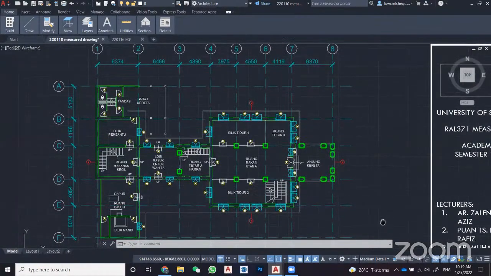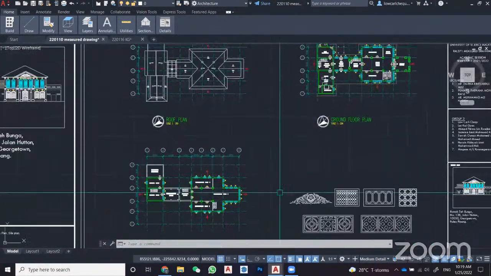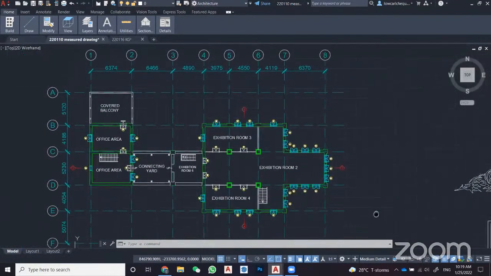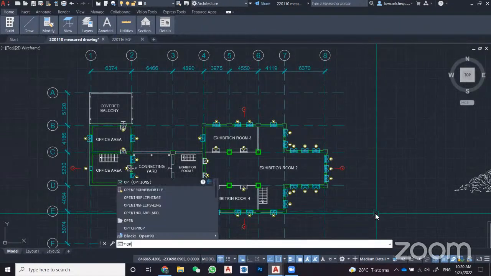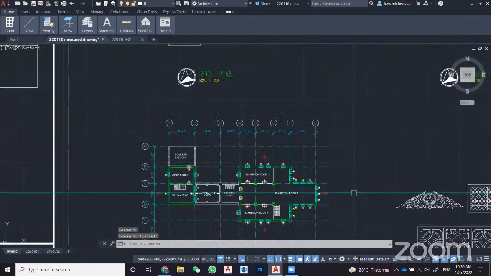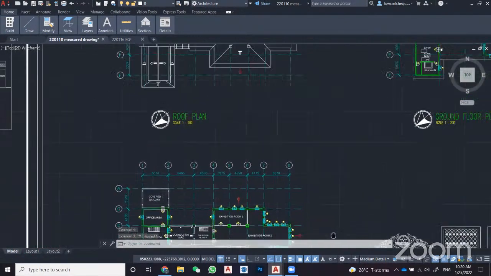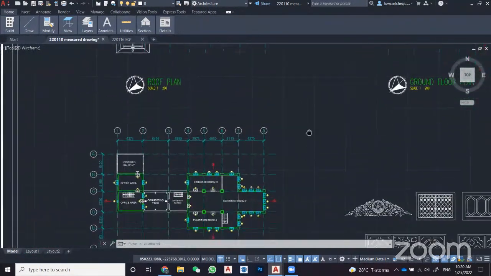Then you have the upper floor plan or first floor plan. That's the first floor plan. All right, roof plan. How many plans do you have? Two floor plans and roof plan and other drawings.